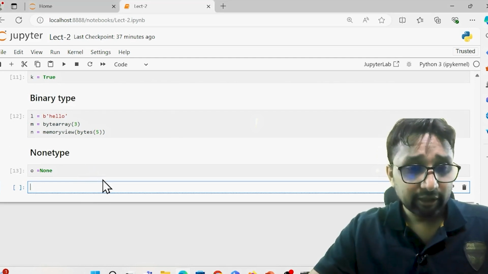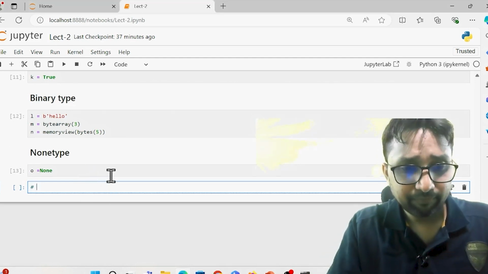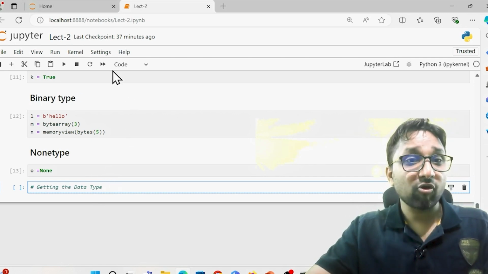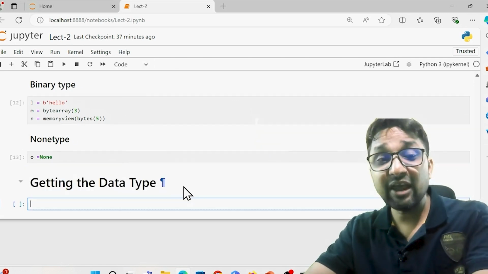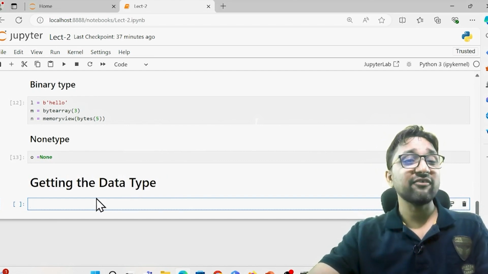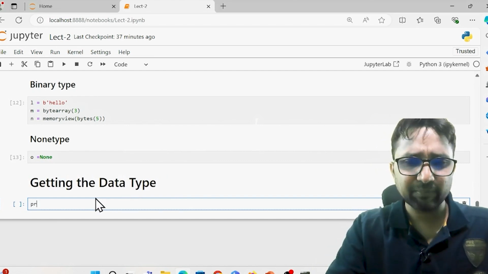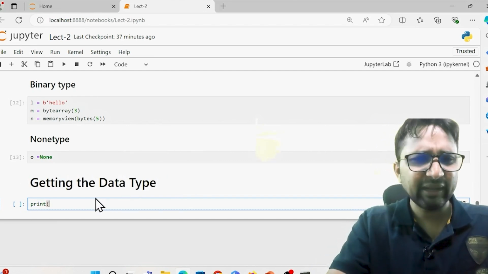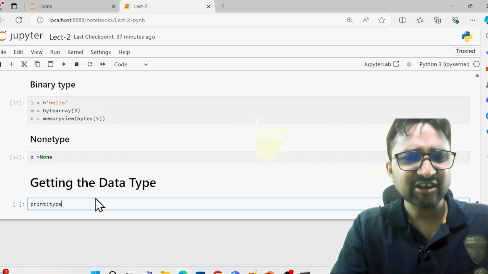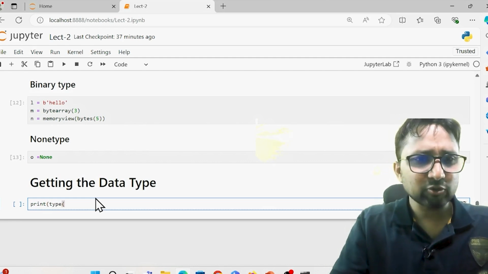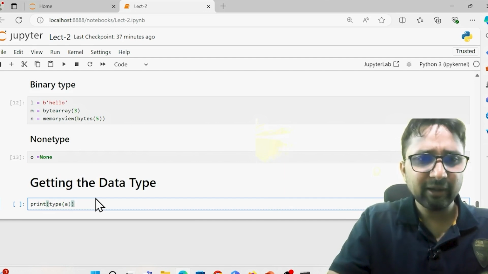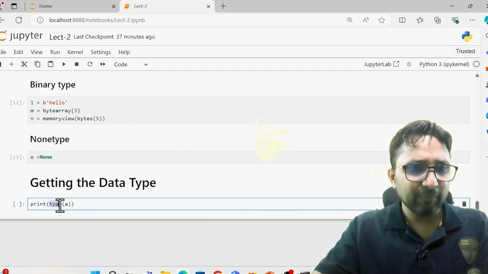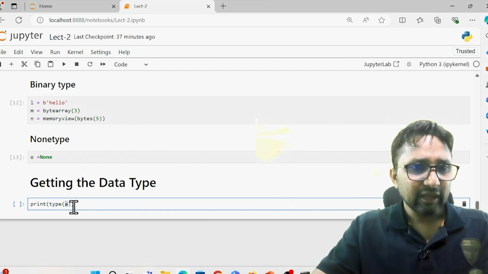Let's see now how we can check the data type of a variable in Python. So let me make the heading for that: getting the data type of a variable. We can use the type function for that. I can simply write print, printing the type function. Suppose I want to know the type of a variable: just write type and that variable name, and we will get the type.